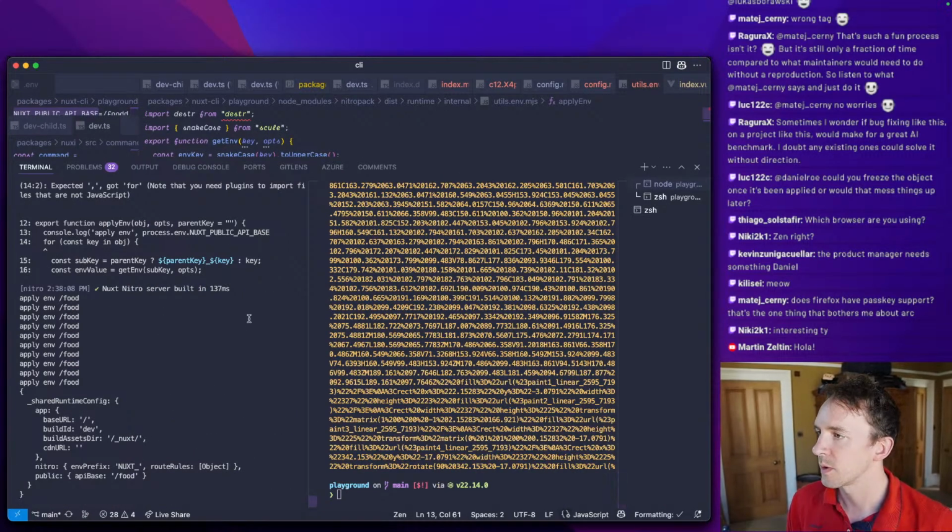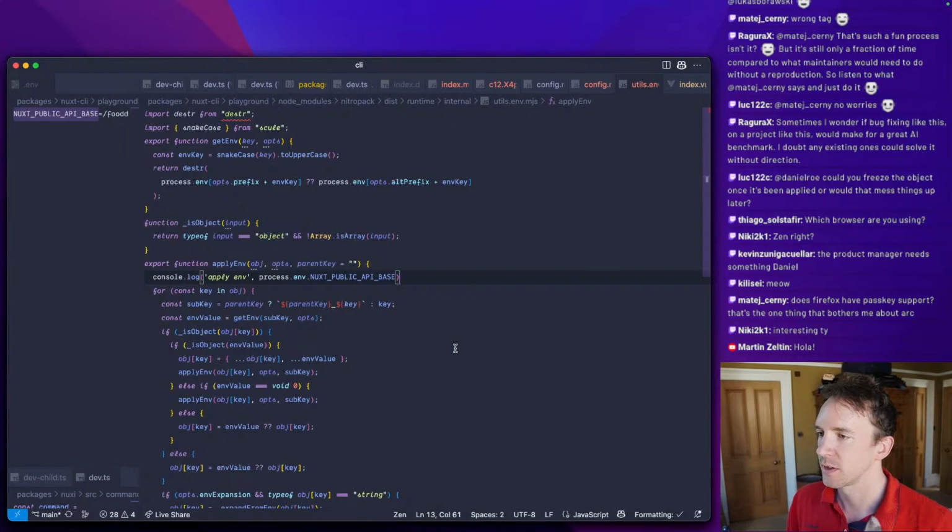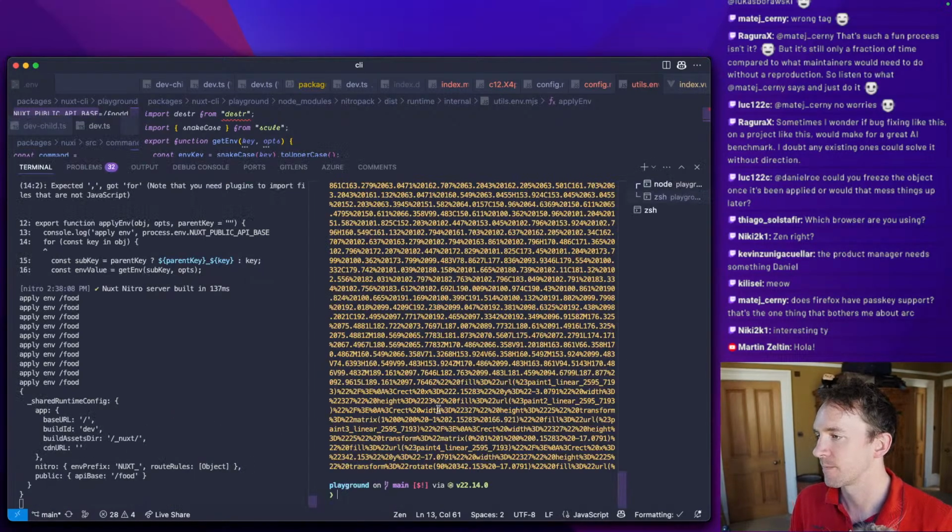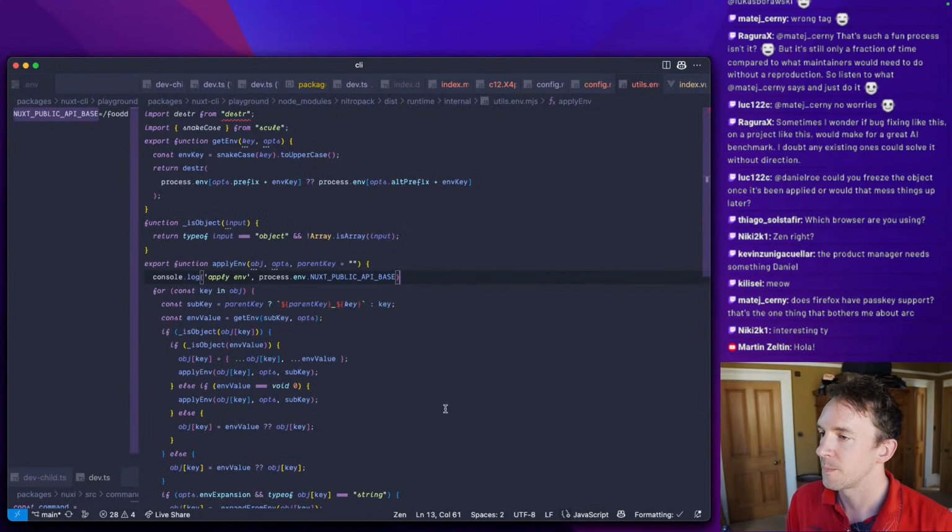Okay. Yeah. So the environment in here, sorry if this is really boring for you, by the way, the environment variable here is not updating. That's inside Nitro. It's also not updating inside the next config.